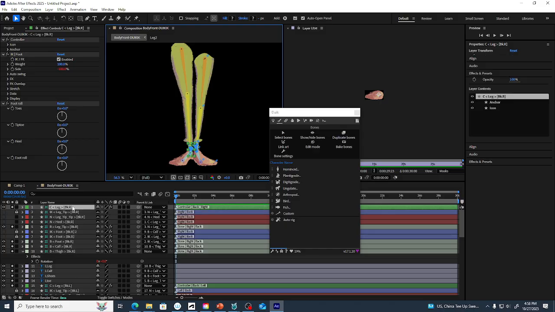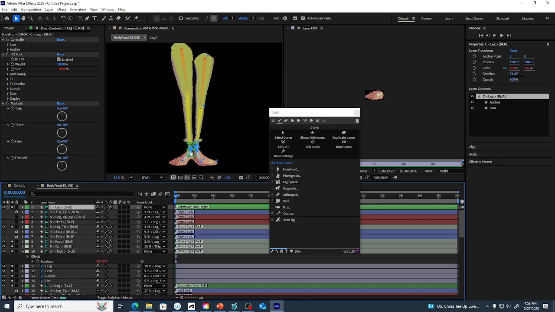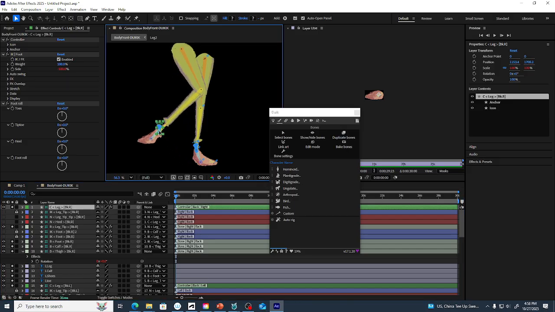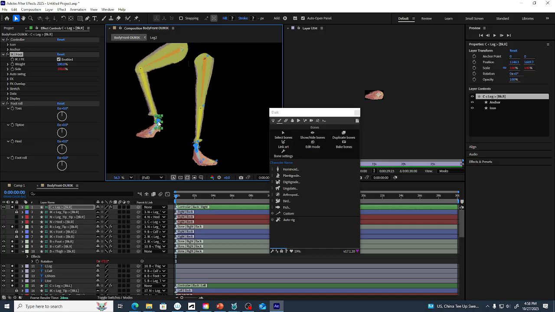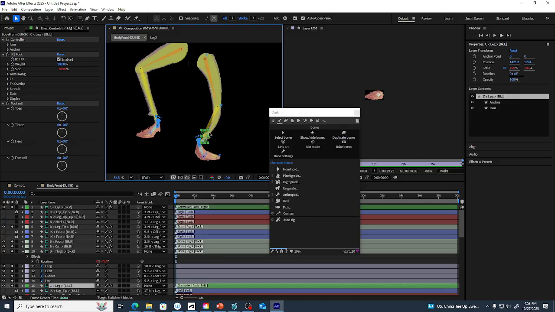As always, the controller goes on top of everything. It's on the ankle, it's in the correct place. If I grab it and move it, you can see that it is working, but the direction is different. So I make it 100 instead of minus 100. Now it is working properly, and you can see that the shape of my leg changes.